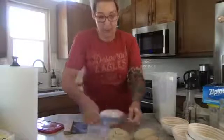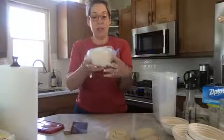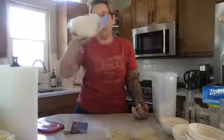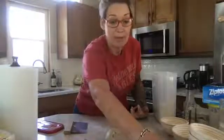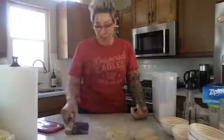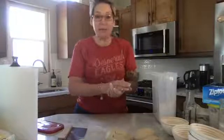I pop it into a Ziploc bag, just like that, and that's going to go into the fridge for, oh gosh, 5, 6, 7 hours. I could even keep it overnight and bake this in the morning, which maybe some of these I will. I'm going to make a couple of loaves for dinner tonight. And that's it until the next step, which will be the baking.